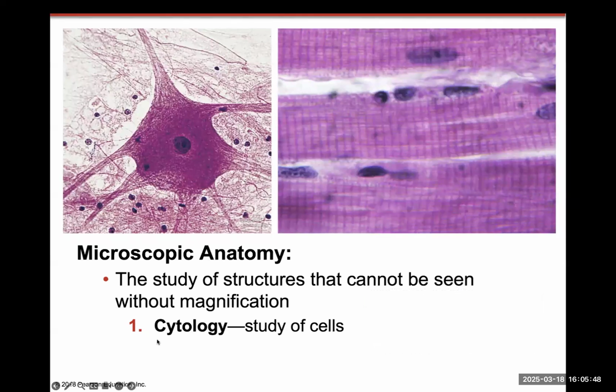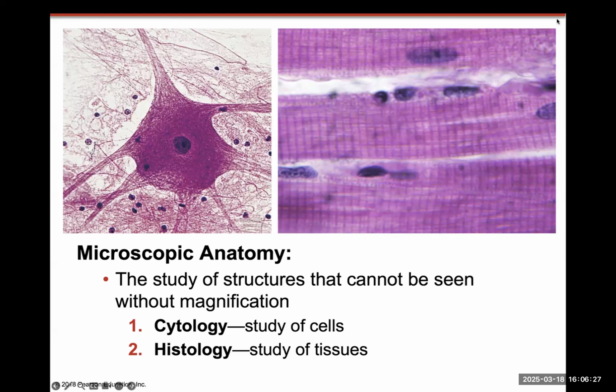And then we also study tissues. Later on, when you look at a group of cells, and that's what we have here, a group of cells, that's going to make tissues, and that's what we call histology. When I use the word tissues, I'm not talking about Kleenex tissue, something you wipe your nose with. When I talk about tissues, I'm talking about all kinds of things in your body, like muscle tissue, which is what you see right here.